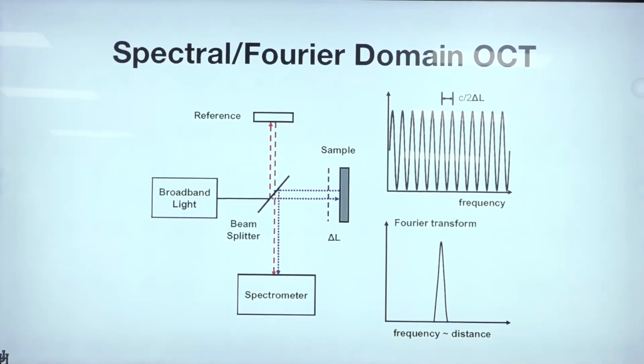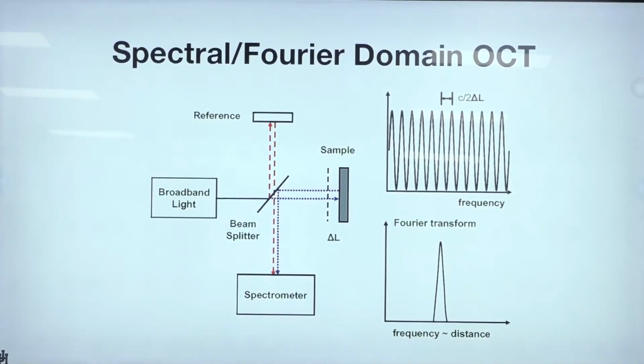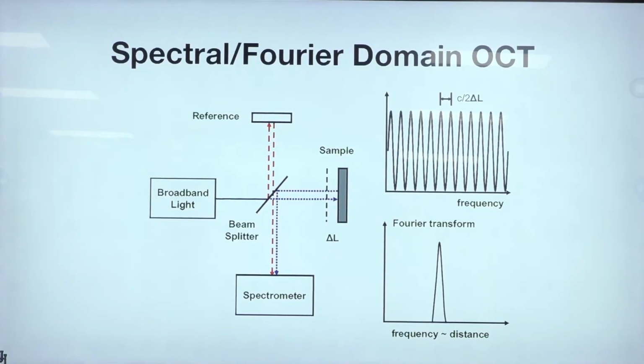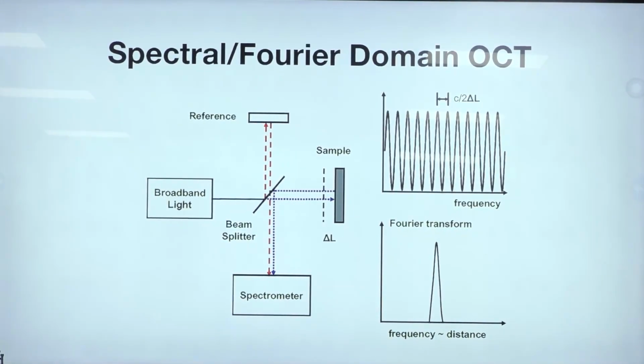The question the engineers asked was, is it possible to build a new kind of OCT system which does not have a moving mirror at all? That way it can be much faster. The short answer is yes. People figured out how to do this. It took a long time, but people had to invent some other new technologies to get this to work.